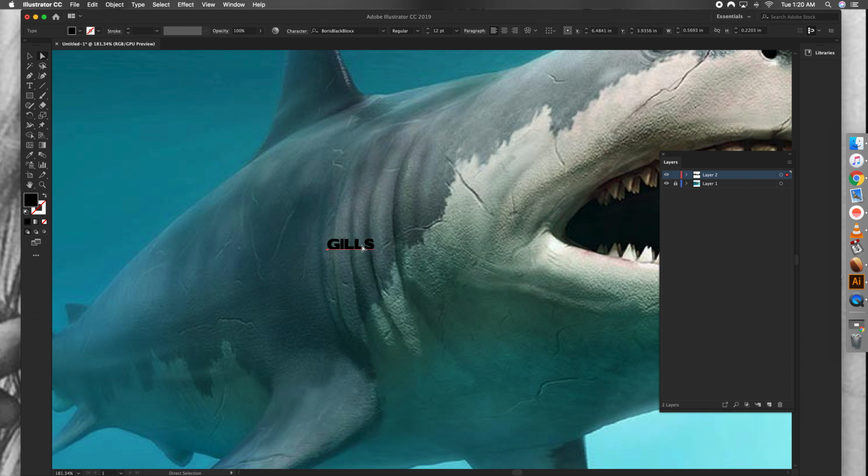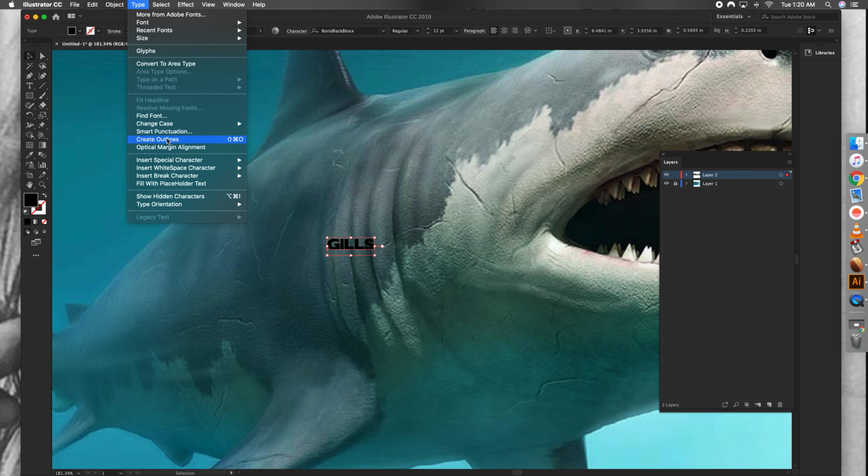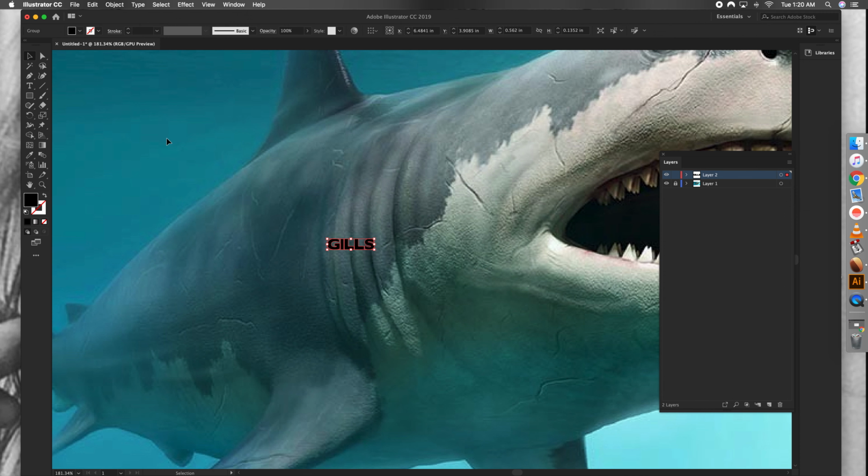Okay, so I've got my font here. And what I'm going to do is use my selection tool, the black arrow, and make sure that right now it's unselected. I'm going to click on it, make sure that it's selected, make sure that I have the line underneath it and the bounding box around it. And then I'm going to go to Type and Create Outlines. So this function right here, if you'll watch the word when I click this, you'll see that it changed from no outline around the letters to the red vector outline around the letters. And what that means is we've changed these from a font to actual shapes.